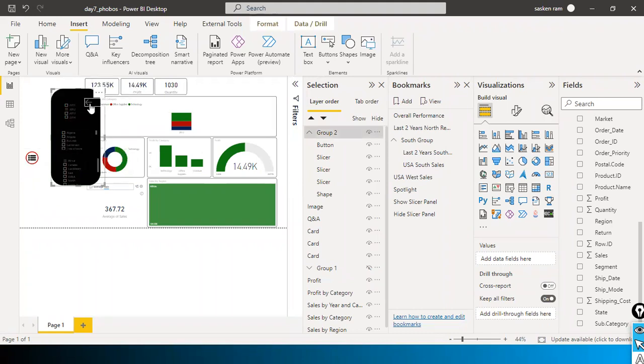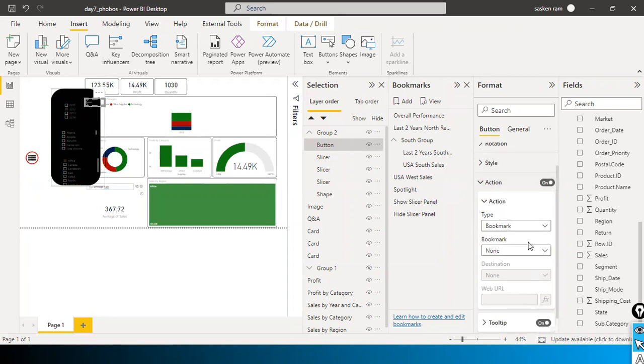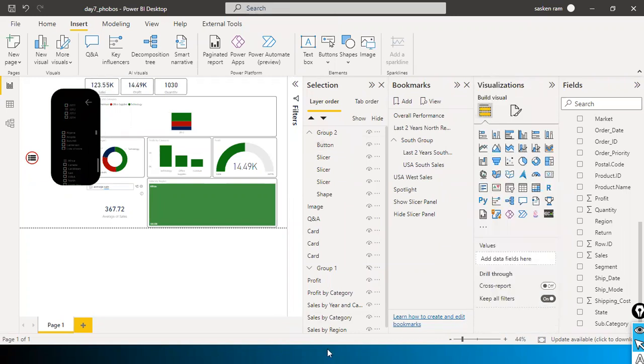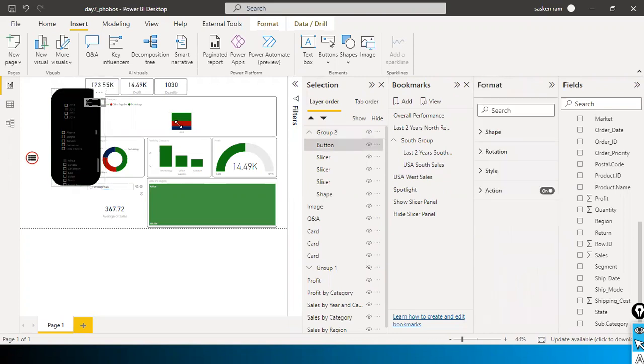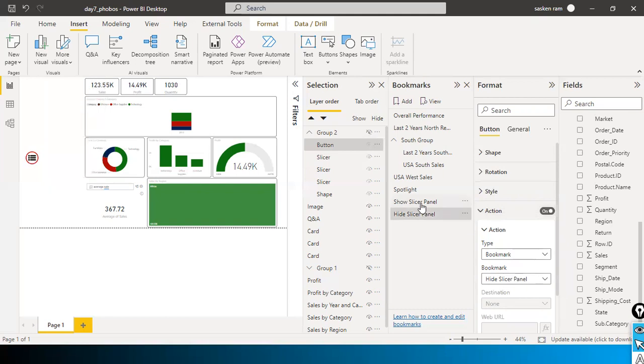And then if you don't want this to get displayed, as in the button thing, right? When the user clicks on this button, look here, I just click on this button in the action. What I do is I've selected bookmark and here I just say hide slicer panel. Show on hide should be there, right? So for example, if I don't want this, when I click, okay, sorry, I did not put this one. This is the button, right? Here action, and hide slicer panel, I selected it, right? So let me do one thing. Oh, yeah, it is working fine.